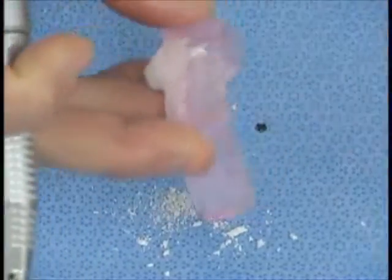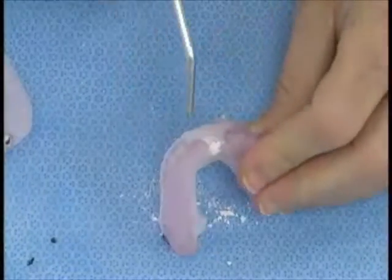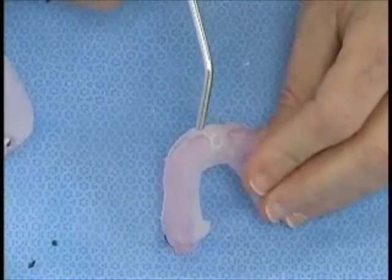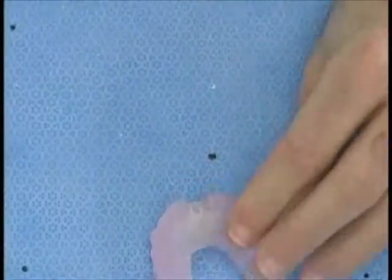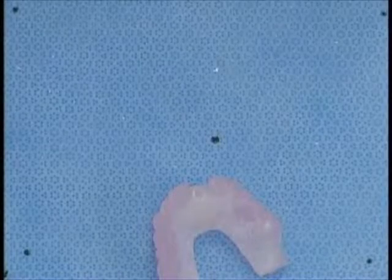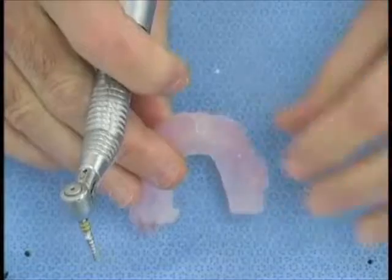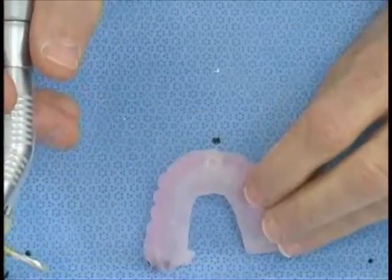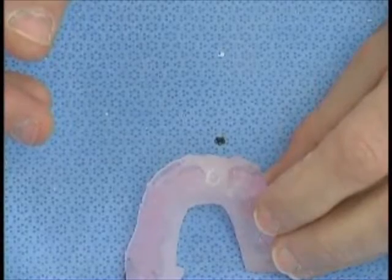Because this is an acrylic model, we want to actually drill a little bit looser, in the sense that we want to have a little bit wider osteotomy in order to fit our analog in there nice and easily. So that's something that we need to keep in mind in making this plan.